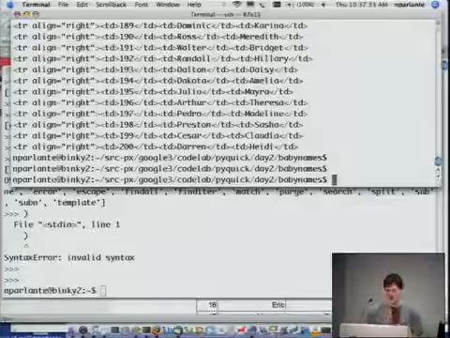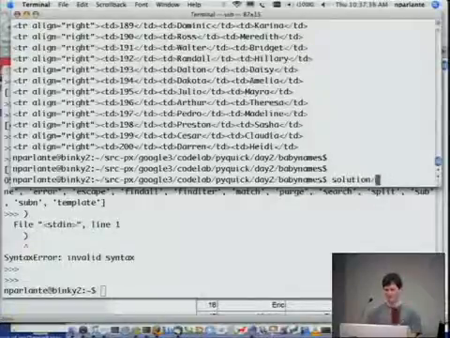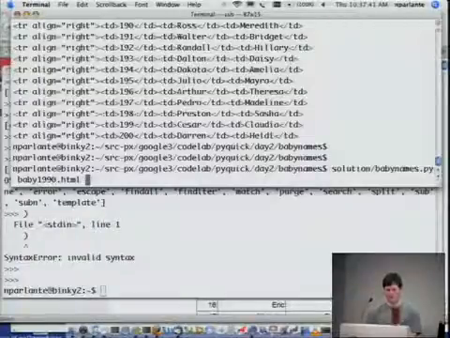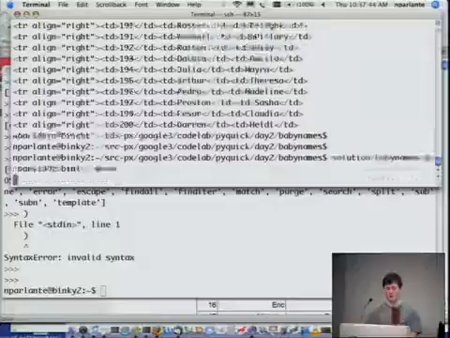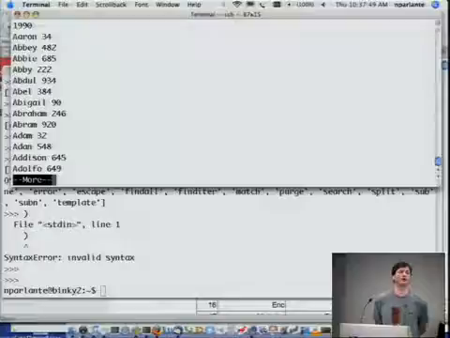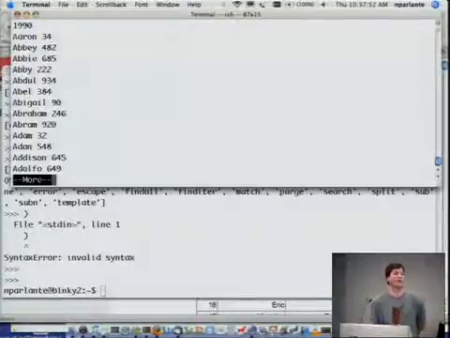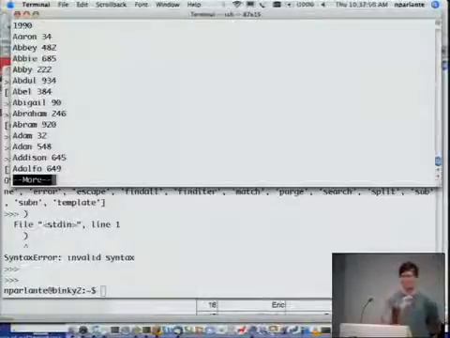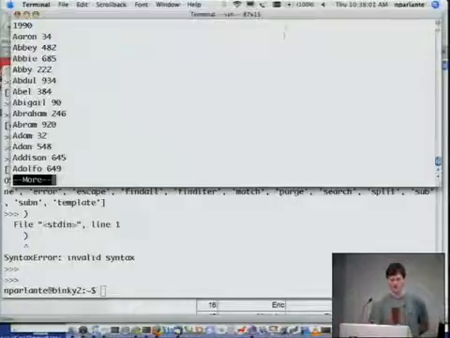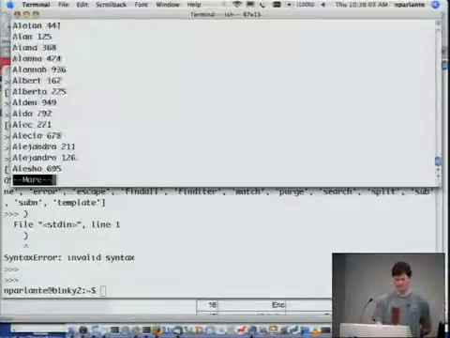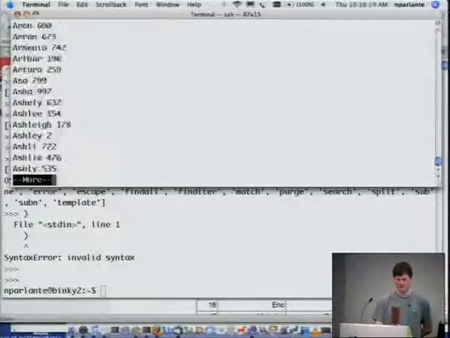All right, so the first thing that I want your baby names program to do is, given a file like baby1990.html, and I'm going to pipe this into more, I want you to rip through that entire file. I want you to figure out what year it represents. I want you to pull out all the names and all the ranks. I want you to organize it so that you can then produce a printout that's just in alphabetical order by name, just as shown here. So first you print the year, and then I want to see Aaron 34, Abby 42, and so on. You're just showing an alphabetical list of all the names. So that'll get us through the first part.